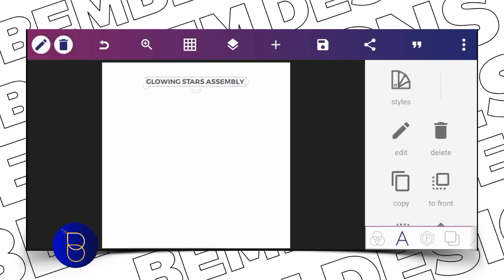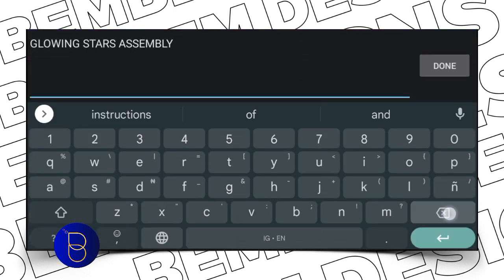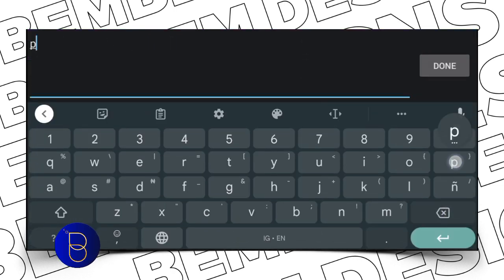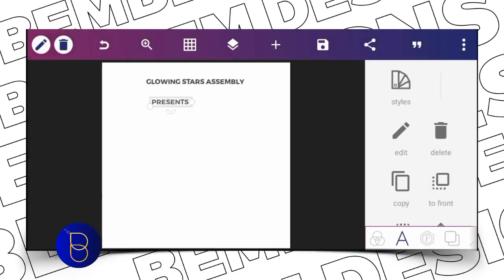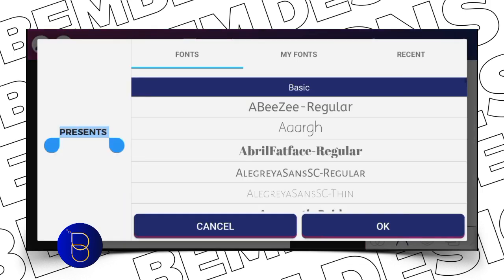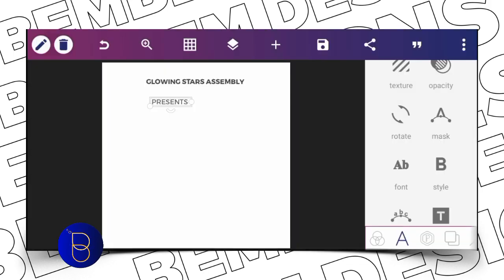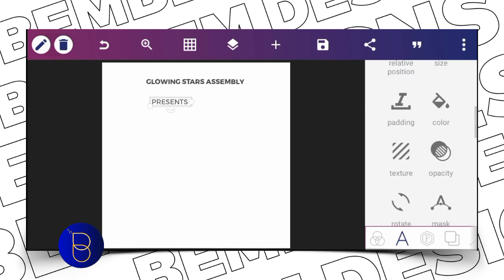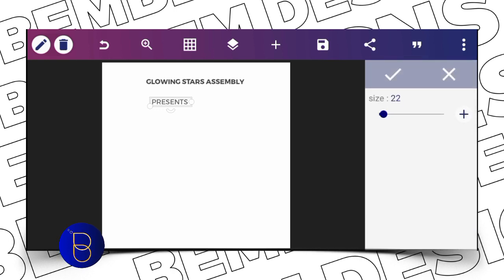So I'm going to make a copy of this to write on present, but I'll be using the regular version of Montserrat. Yeah, so I'm going to reduce the size of this further to 12.